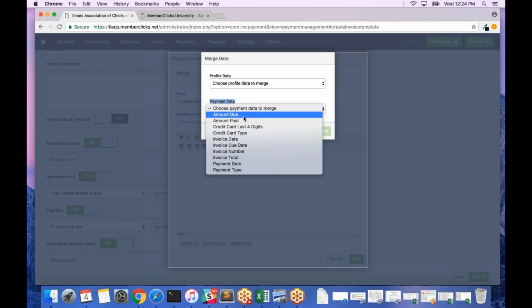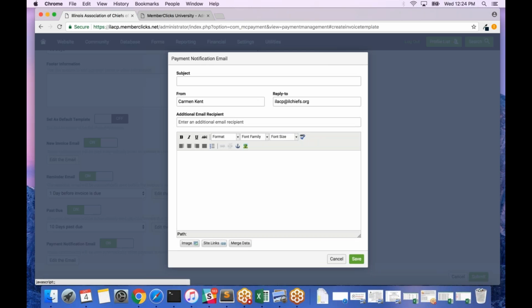So you can put in, hey, you still owe us money. This is how much money you owe us. This is the due date that it's owed. This is the invoice number that you need to pay. Same for the payment notification. You can use these data merge fields to say, this is how much you've paid. This is when you paid it. Thanks so much. Does that make sense?